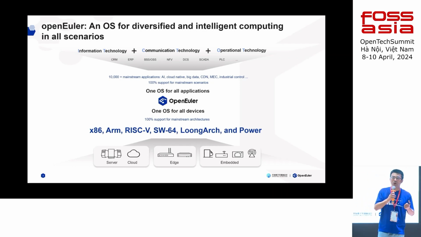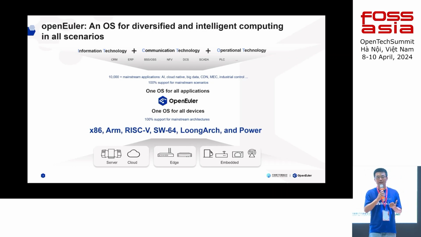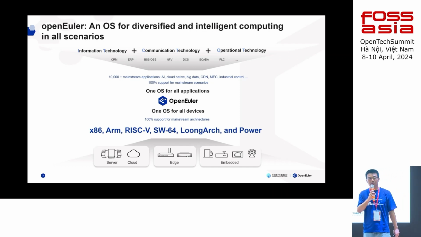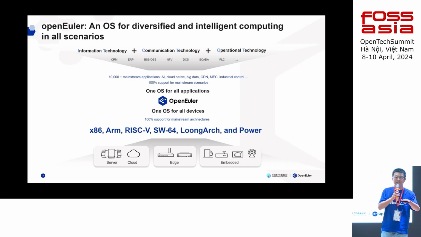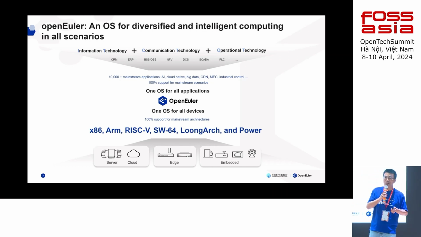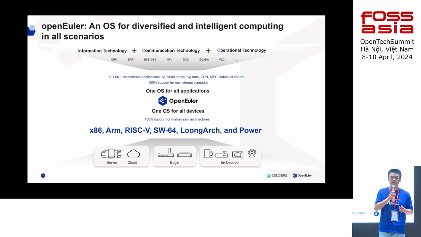For example, we have a lot of ARM servers, and we have a lot of new RISC-V chipsets, and we can see some RISC-V boards or chipsets, or even a desktop, outside in the booth. When so many hardware platforms appear, how do we make one OS meet the requirements of different chipsets? That is also a problem.